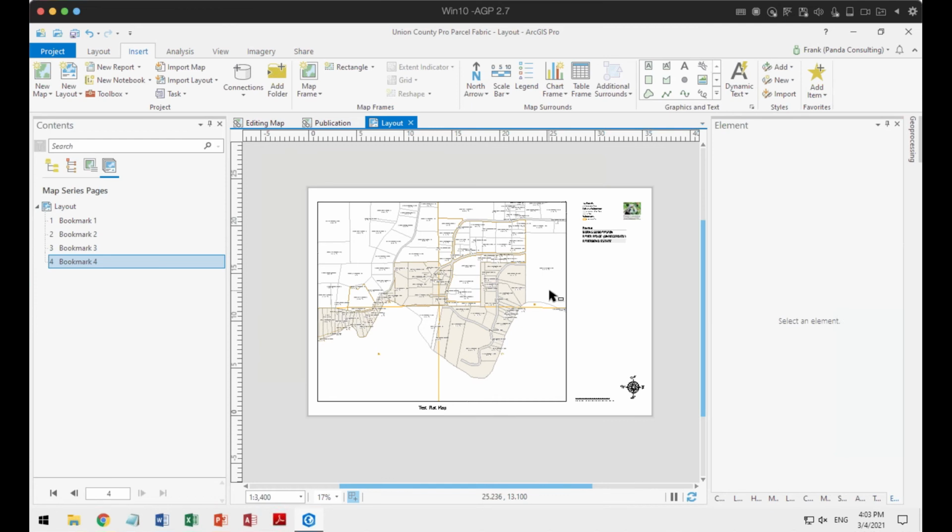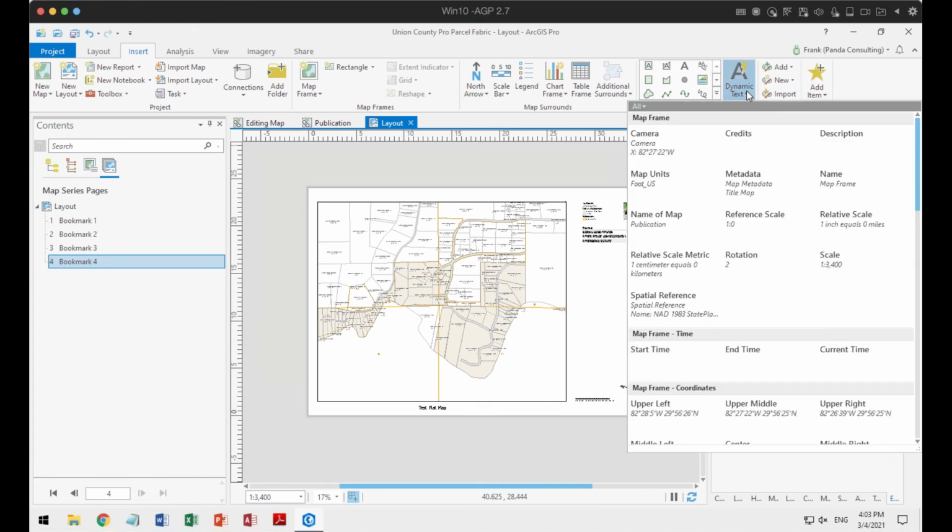Some of the things that they put inside of here that are really impressive, once you get into the map series, are some of the types of dynamic text that they're including and have already set up for you. To put dynamic text in, we have this great big A with the lightning. If I pull it down, it shows me all of the dynamic text that's already set up.